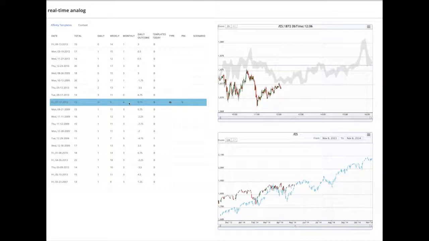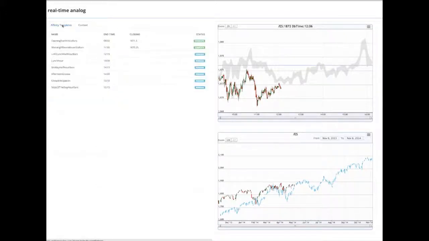If and when the precedent set by this pattern breaks, real-time analog will be the first to let you know. Needless to say, this is just a simple example of the kind of conclusion that you can draw from looking at this data, but in the end, the possibilities are only bound by your perception and your imagination.